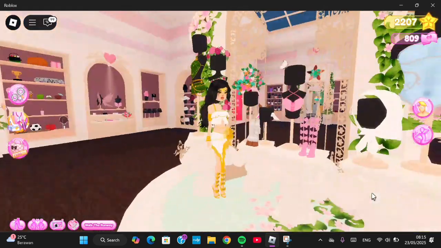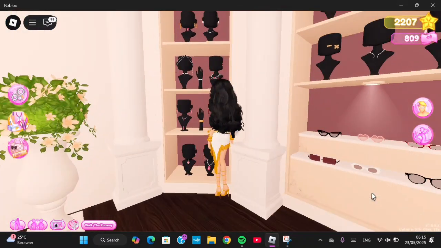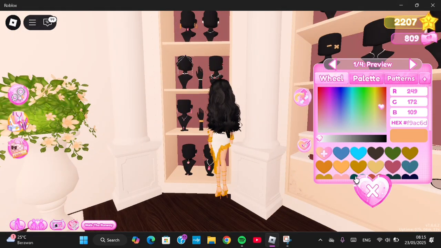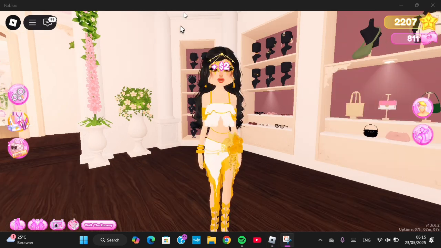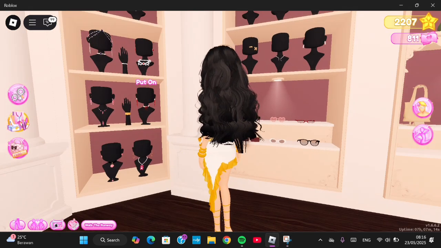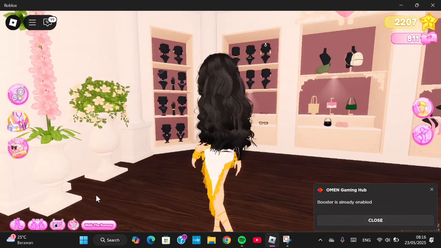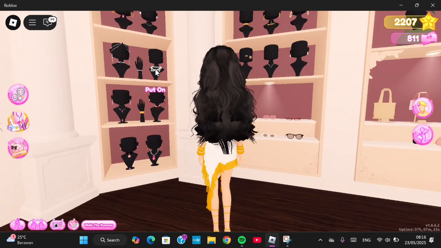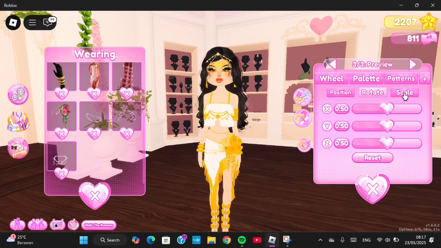Okay, now let's move to the next area. I'm going to go to the necklace area. It's right here, and then you're going to choose this item, and then you're going to color it with the gold color for the first selection, and for the second selection just color them all with the same color. Okay, and the next one, you're going to choose this necklace and color it gold, and you're going to go to the adjustment. Oops, sorry. Choose this necklace. Okay guys, for the necklace you can copy my adjustment for the position, rotate, and also scale.